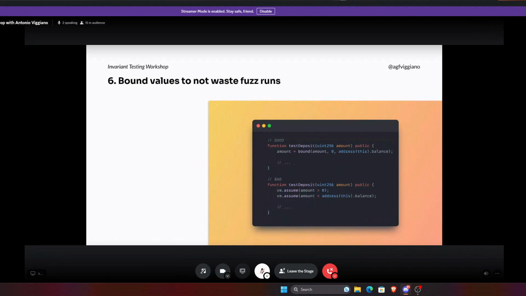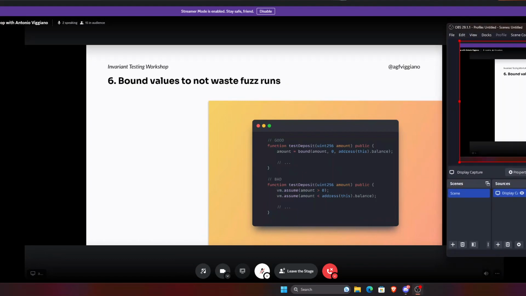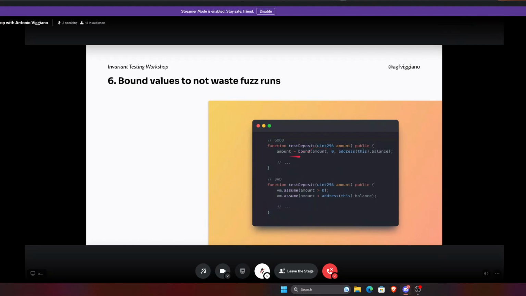Otherwise, I know that this will revert, and I don't want it to revert because I'm only testing for when the deposit happens. So one way to do this would be to take this random value and do a modulo operation and make it fit into this range. That's what this bound value will do in Foundry. Echidna has some similar function as well.